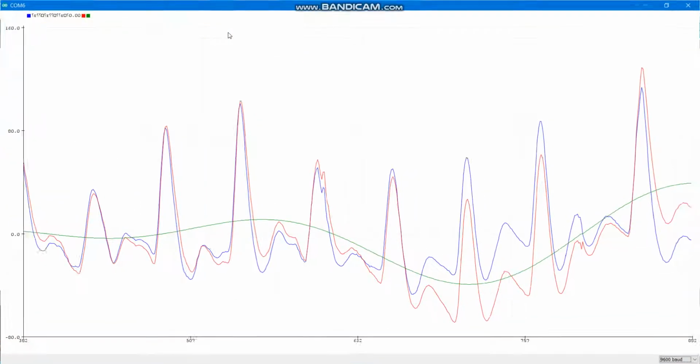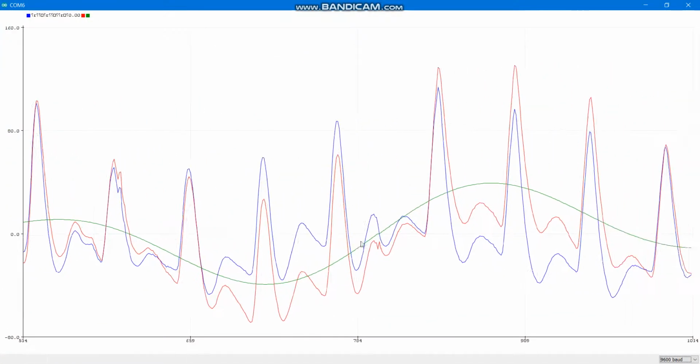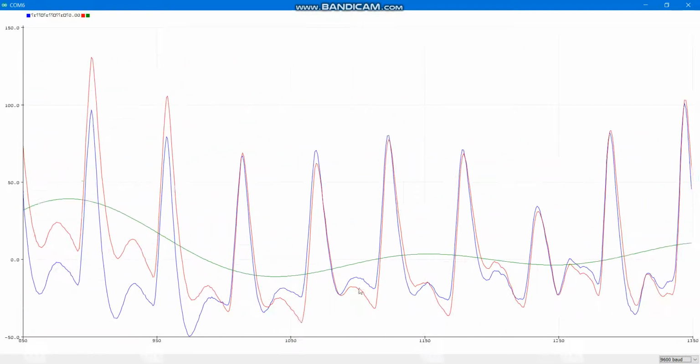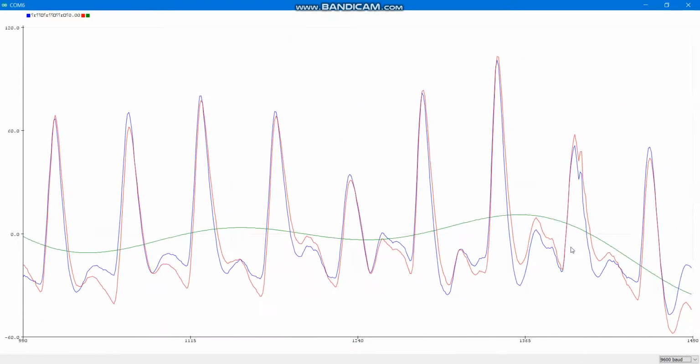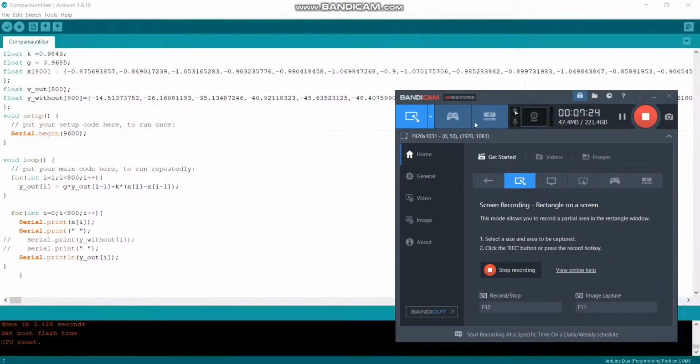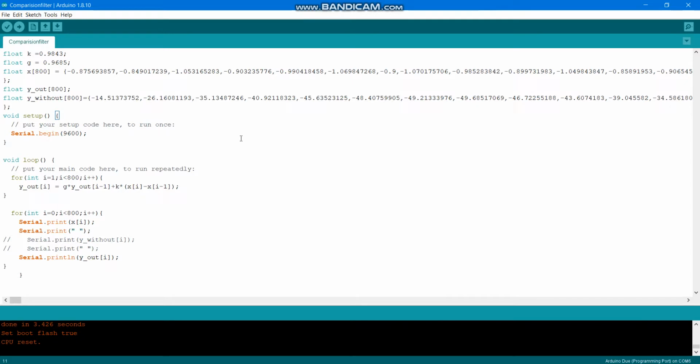Here we can see in the serial plotter, the green one is the baseline, and here are the values of y out and y normalized. The y normalized is the red one, and the y output is the blue one. We can see that this variation in the values as per the baseline shows that the baseline we generated creates these small variations, and it can be easily visualized this way.